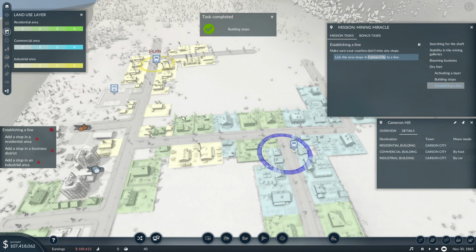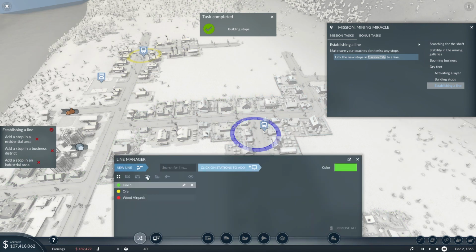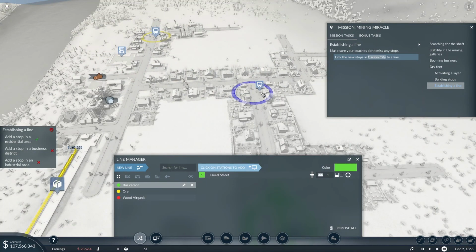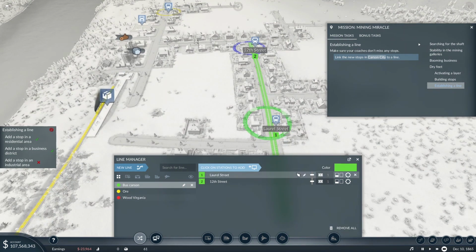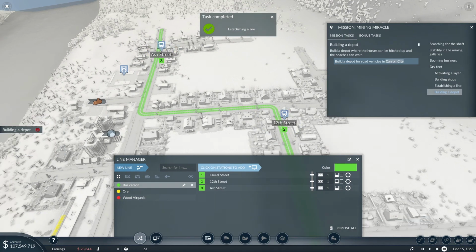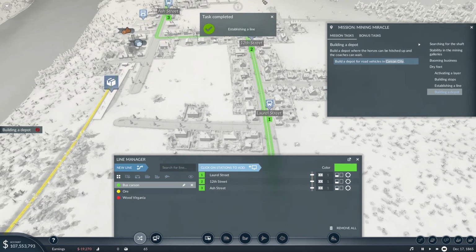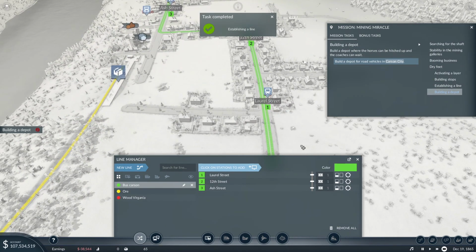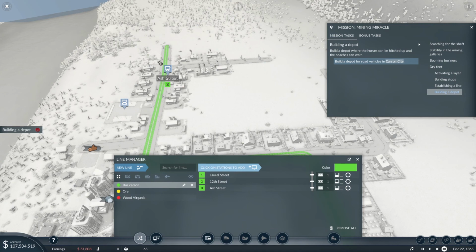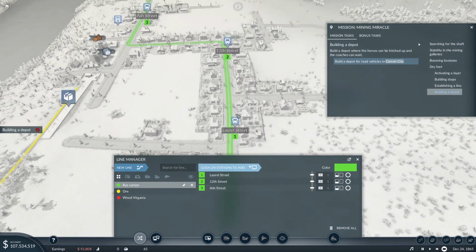Make sure your coaches don't miss any stops. So a new line, bus, Carson. Once again, making it a bit simple, but just starting here, goes there, and by default, it will go back to the beginning. So if it starts here, goes there, then it will turn around. That's something great, you don't have to re-click on everything. It just will go back immediately to the end. It does need somewhere to make a U-turn in a sense, right? So here it's going to make the U-turn at the end. There it's going to make the U-turn here.